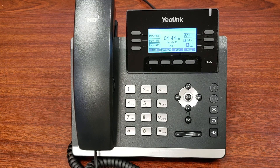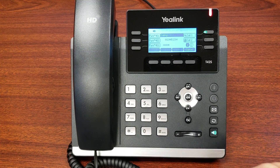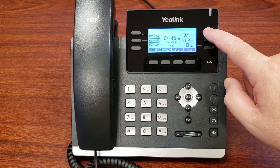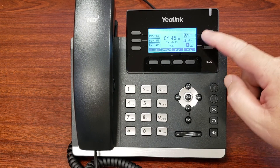Making calls on your cloud-based phone is very easy. You basically do not need to dial any access code or anything like that. You just dial a number and press send to dial it more quickly, and that call goes immediately. You don't have to dial 9 for long-distance calls and you don't have to dial a 1 first. It's just very simple and straightforward. Pressing send tells the system you're done dialing so it doesn't wait for any more digits.